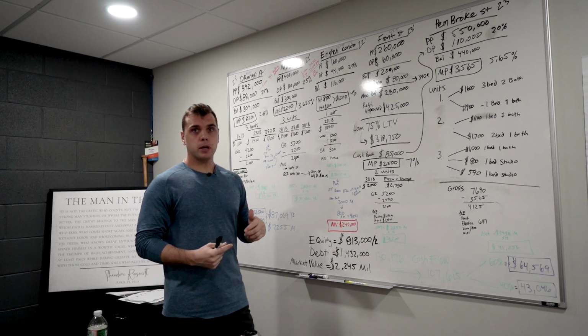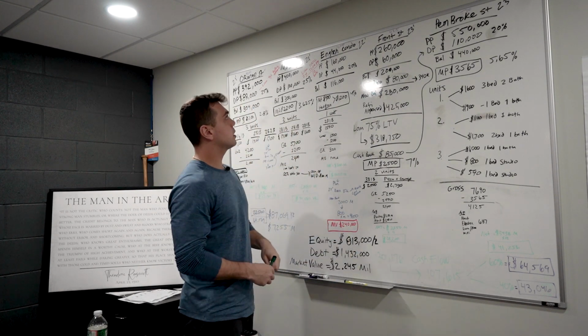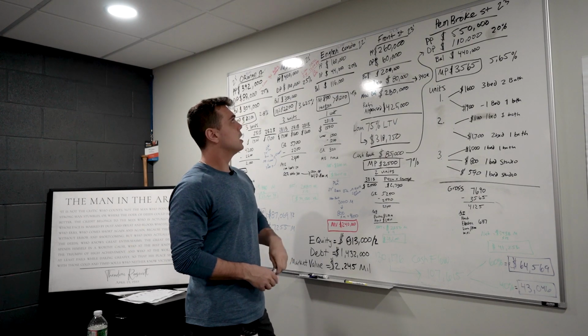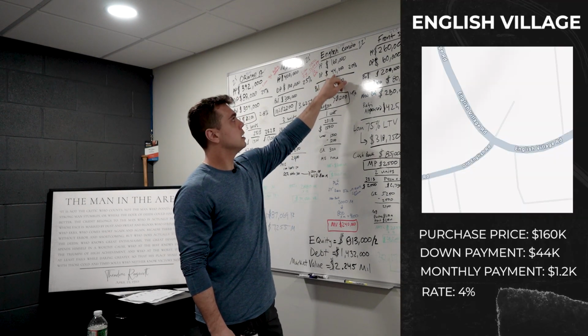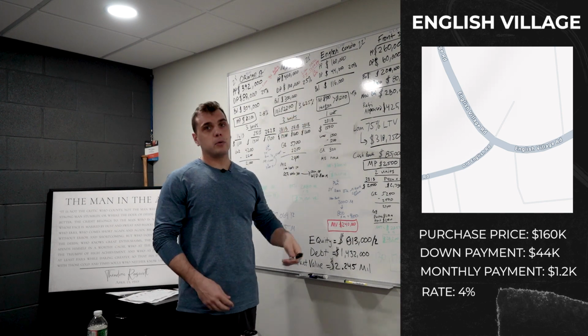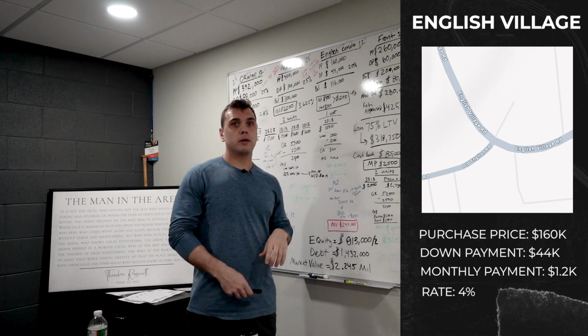So after we got into the new year for '22, we hadn't purchased anything for a little bit. We were still figuring out how we were going to make our partnership and structure work, but we stumbled across a cheap condo in Manchester, basically the west side, out behind Front Street. The reason we got this condo is it's kind of just out of sight, out of mind for us. It was cheap money to buy into. It was 20% down.